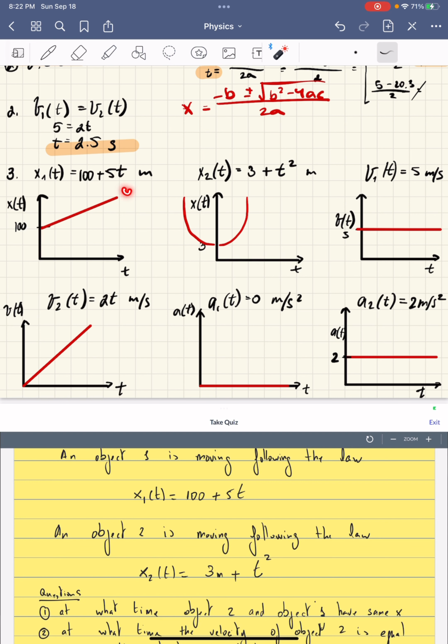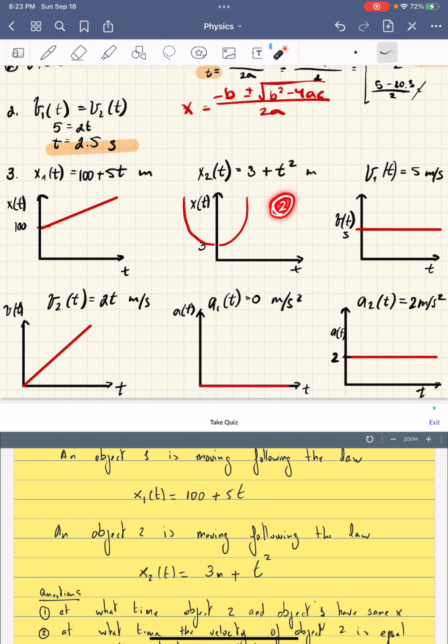So we just plug in the numbers. Let's say we plug in 0 here, then we get just 100. It means that at 0 seconds, the object is already at 100 meters. If we plug in 1, we get 100 plus 5, which is 105. So let's say 1 is here, we're moving up, it's 105 right here. And just plug in numbers, so it's always going up with the constant velocity, right?